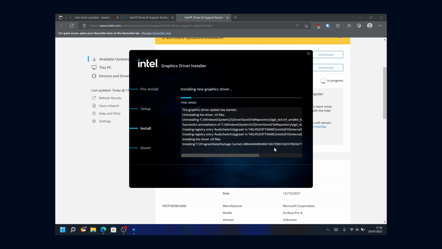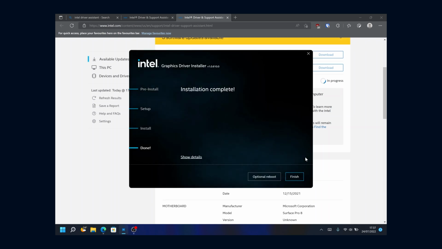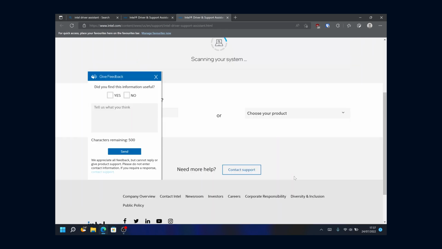It's taking quite long, so I'm not sure whether the screen recording app is affecting the installation, so I might have to stop the screen recording and let it run. I'll show you guys what happened after the installation. Not long after I closed the screen recording app, it finished the installation, as you can see. So I'm just going to click finish.